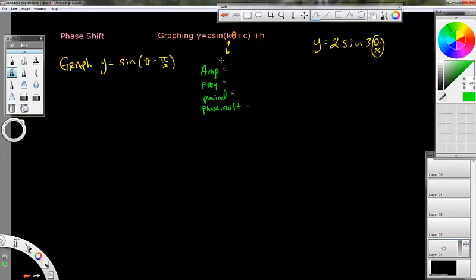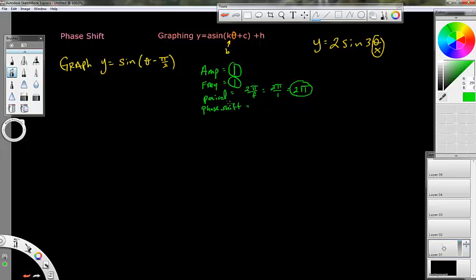All right, starting at the top, the amplitude is a 1, because that's 1 sine theta. So amplitude is 1. Remember, that's absolute value. The frequency is going to also be 1. How very boring. But it's going to be the number right in front of that, and it's a 1. If it was 2 theta minus pi over 2, that would be a different kind of problem, and we'll do those later. But the frequency is 1. The period is, of course, just equal to 2 pi divided by the frequency, which is 2 pi over 1, which is 2 pi. So that's the period of this.